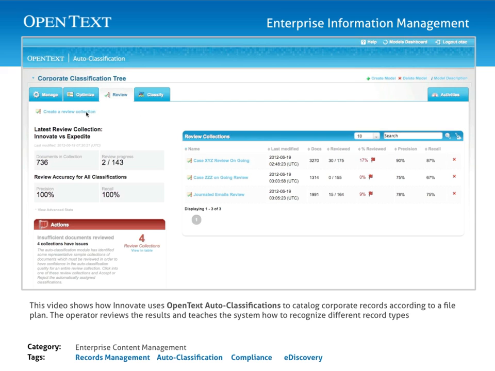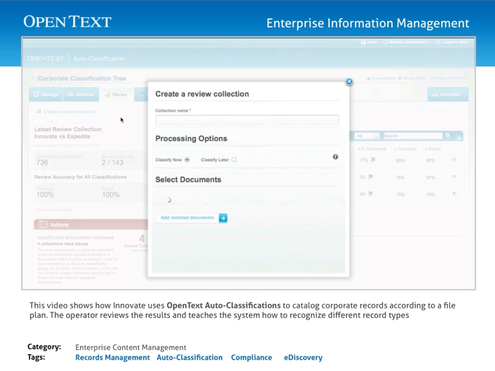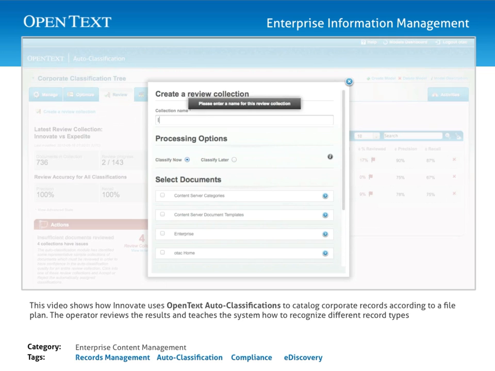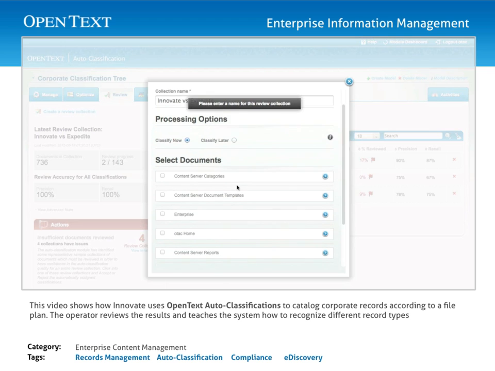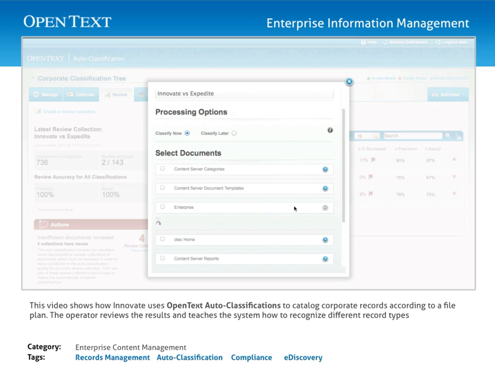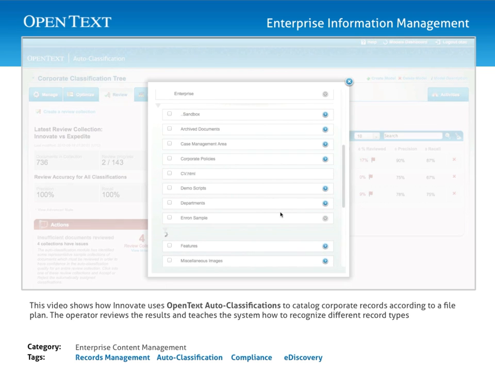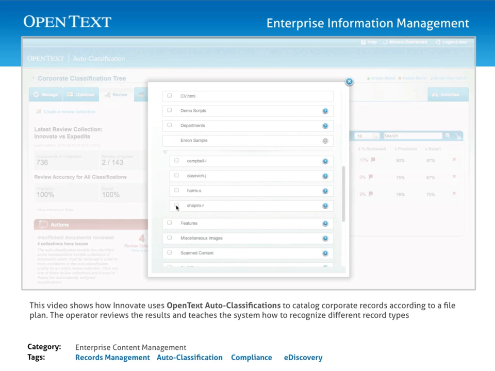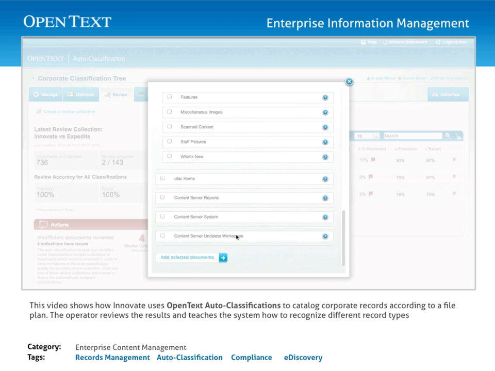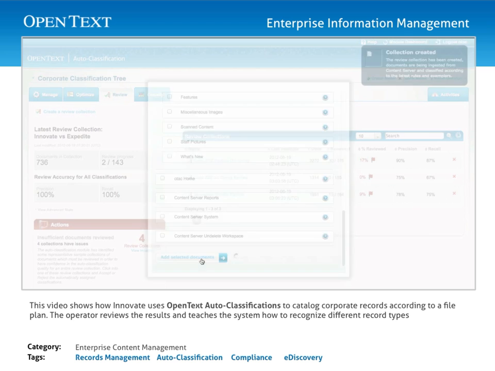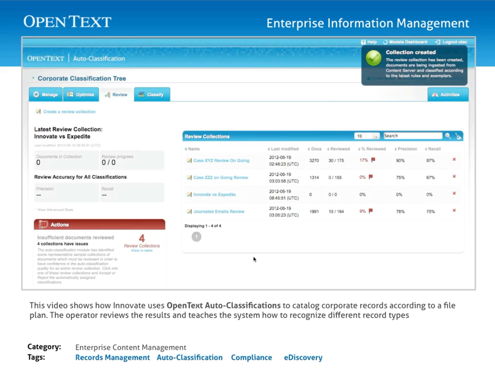First, we're going to select a collection of incoming content for processing. Okay, now we're going to ask the system to classify the content in the collection.